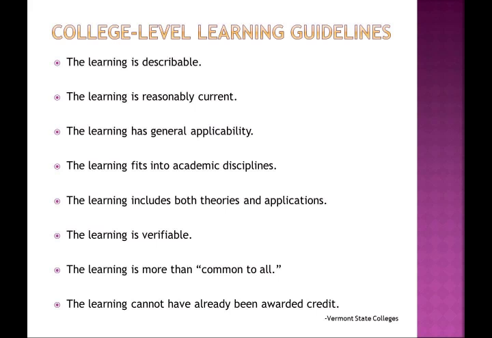Okay. And lastly, learning must not repeat learning for which credit has already been awarded. If NOVA has already awarded you credit, or if you have transfer credit for a particular course, you cannot challenge that same course with any credit for prior learning methods. Along these lines too, if you attempted and failed a course, you cannot use credit for prior learning, and that includes portfolios, tests, evaluated programs, all those credit for prior learning methods to fulfill those credits. So you must retake a class if you have already attempted it.